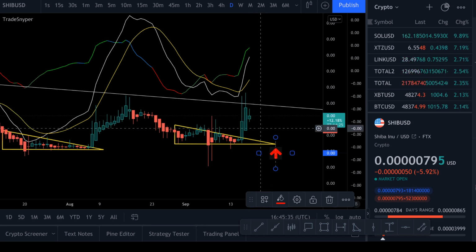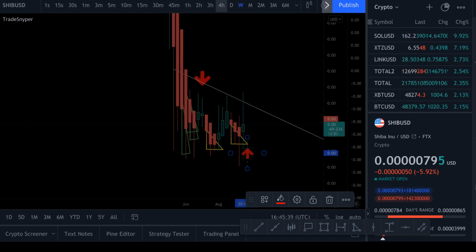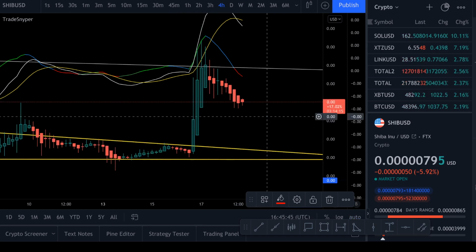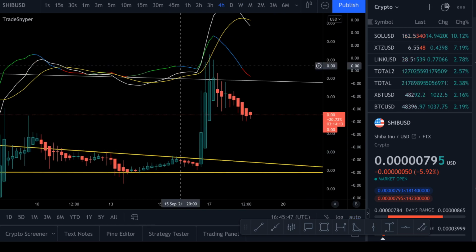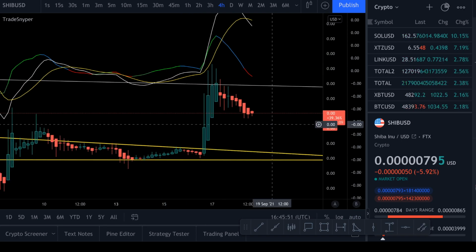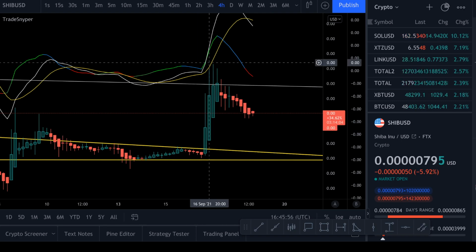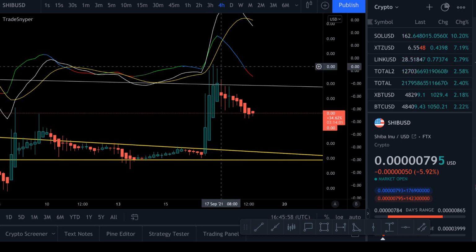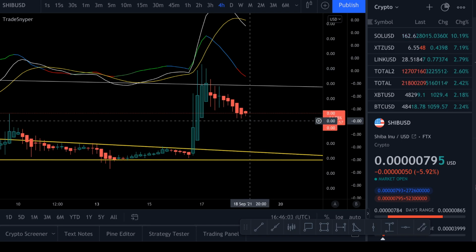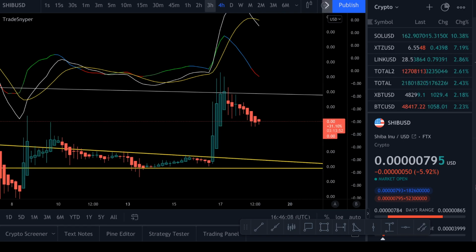And that is Shiba token. Weekly, can't really see much on it. If you take a look at the 4 hour, you can see right here, this called the pump perfectly. It was blue here, and it was at the bottom of this triangle. And basically what happened was it pumped through the triangle. As you can see, it flipped green right here. And once it flipped from green to blue, that was the end of the Shiba rally. And now it's just falling. So it's already down 6% for the day. So that's not good. So we're going to just keep an eye on it and see what happens with Shiba going forward.